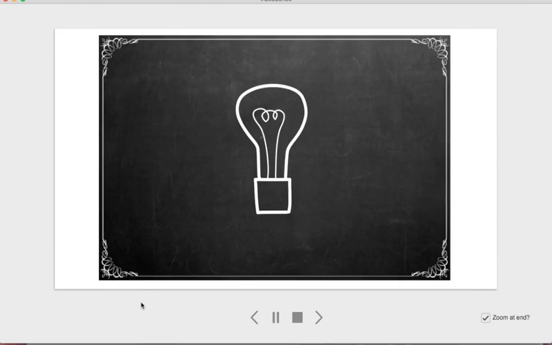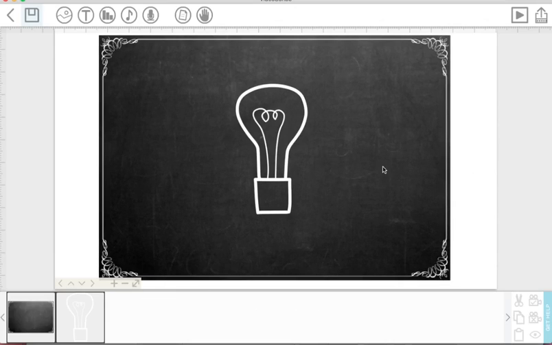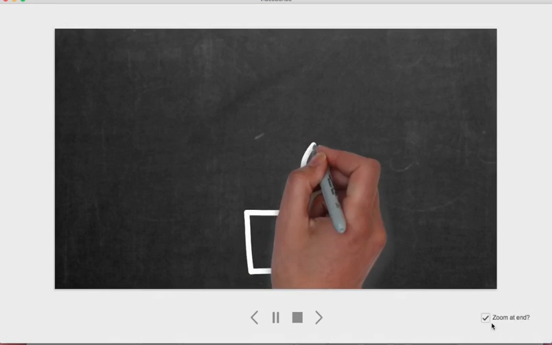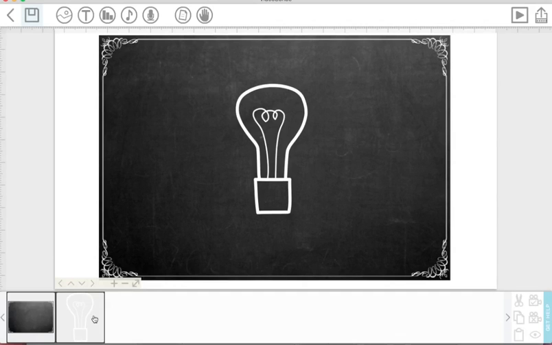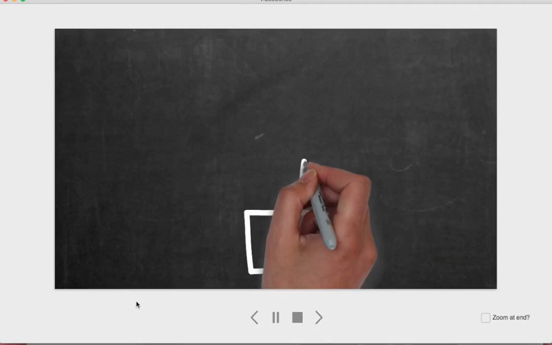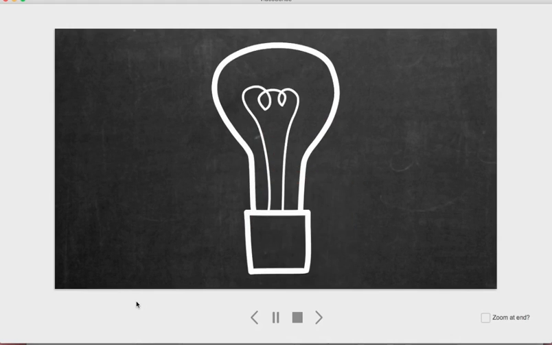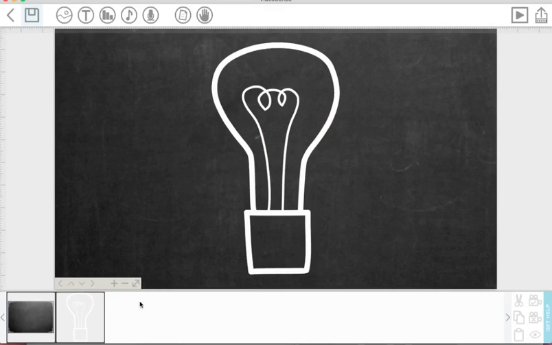Did you guys see how it's panned out at the end? We're going to click play again, and you'll see right here where it says zoom at the end. Unclick that if that's not what you want to create for yourself. Once you have that unclicked, you'll see that when you're done with the whiteboard drawing, it doesn't go anywhere. I really like that you can control that. Why would you want to pan out? Well, you guys have seen whiteboard presentations before where there's a storyline that starts from here and then goes over here and then over there, and by the time the whole storyline wiggles around and is done, you want to show the big picture. That's what you want to do.